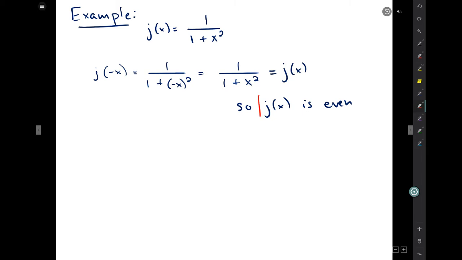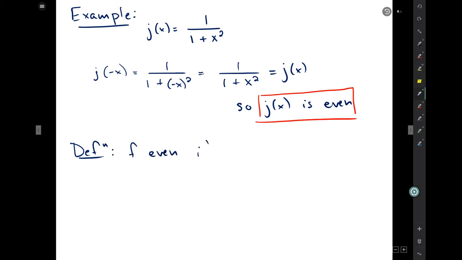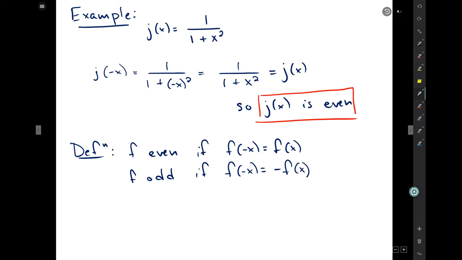So small differences in your function can make a huge difference as to whether your function is even or odd. And so you really have to use the definition. You have to look at the entire function. You have to simplify. And sometimes you have to play around a little bit and remember the definitions, remember where you're going. So again, the two definitions. f is even if f of minus x is equal to f of x, the original function, and f is odd if f of minus x is negative the original function.